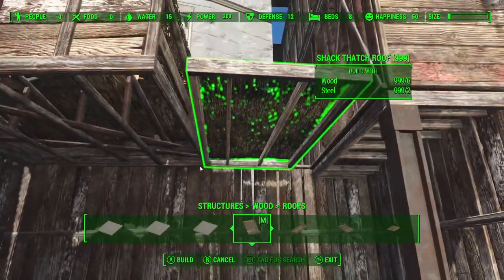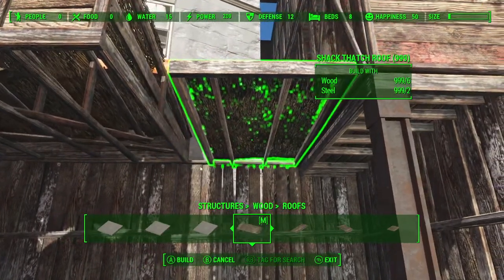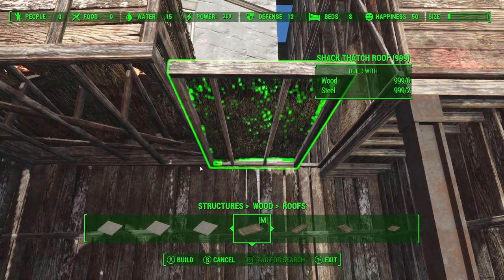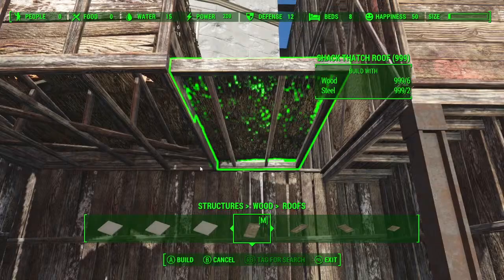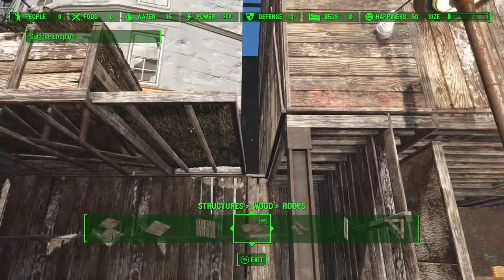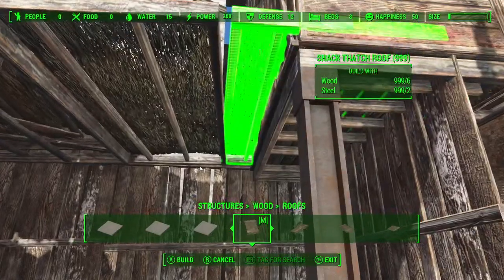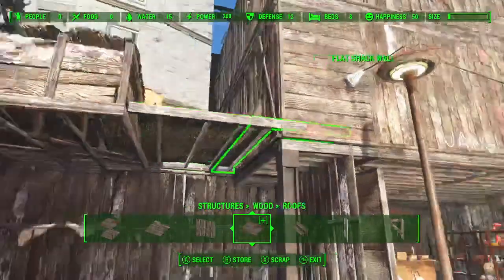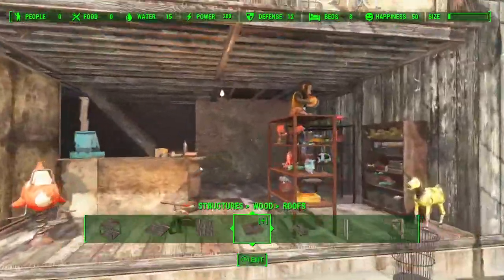It's just such an original idea to look under roofs for roofs. You know what? I guess I'm just going to let this glitch into that other room a little bit and just deal with it. Yes, I hear you, puppy. Nope, not messing with that. All right, bookshop has a roof. Let's see what it looks like from inside Jangles Toys.